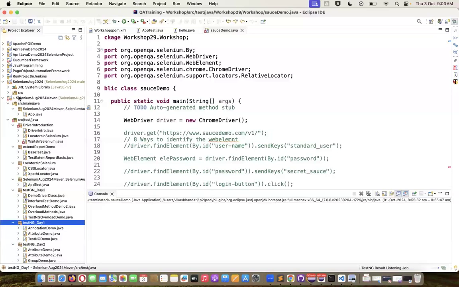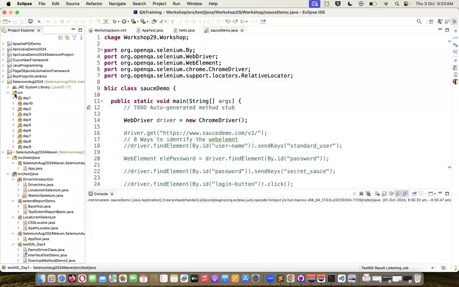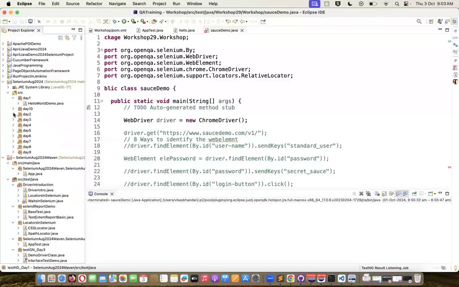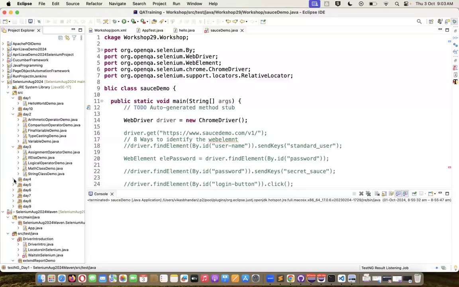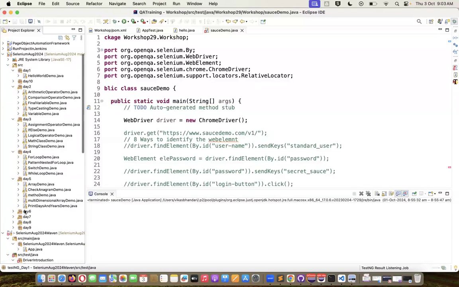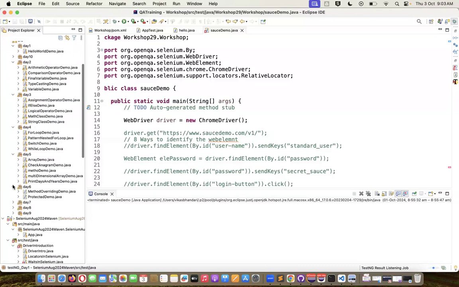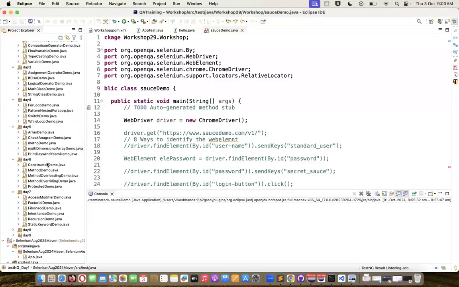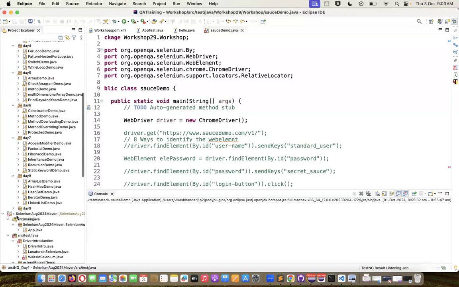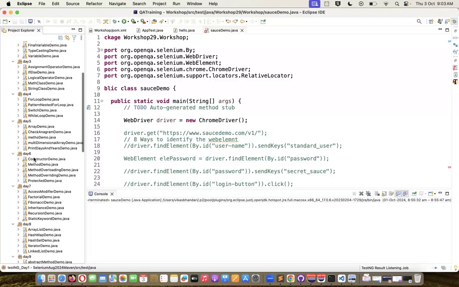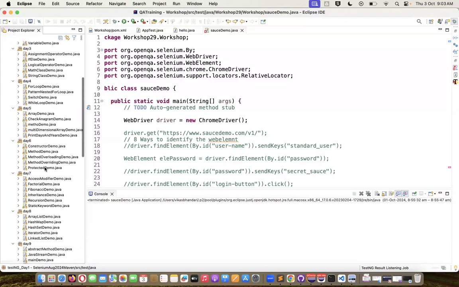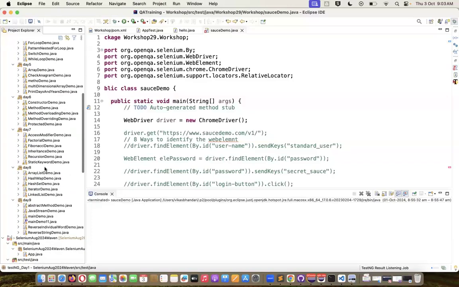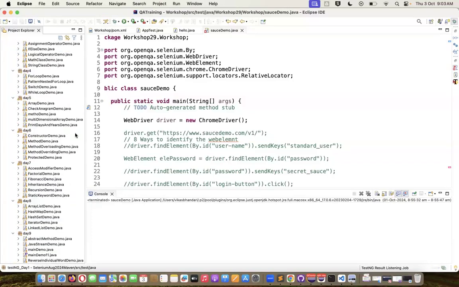So over here you can see under src, we will have a folder structure to be created. What are the basic things which we will do? These are all the Java related topics. Once we complete the Java part, then I will move to Selenium with Java. Please remember, these are some of the Java files of the previous batch. I'm just showing them at a high level. And once it is completed, obviously we'll move to Selenium with Java.